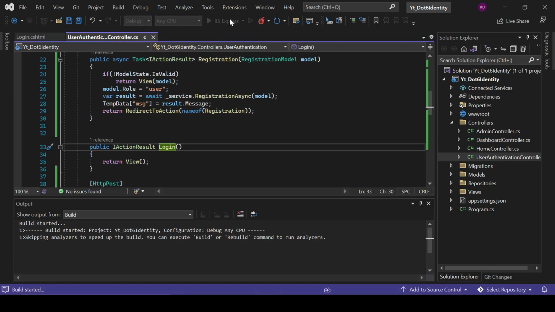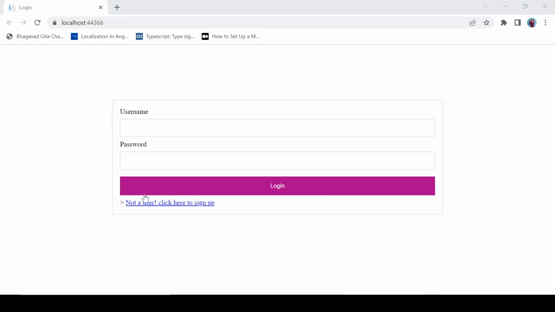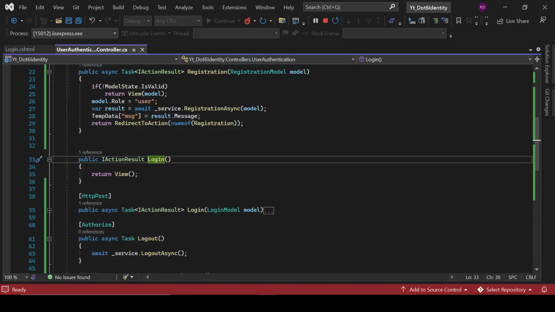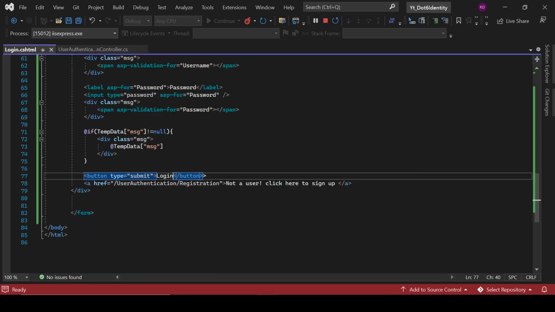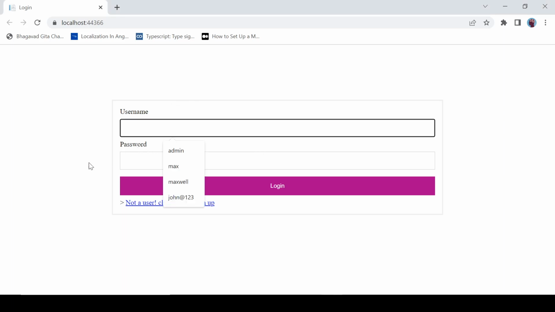So let's see what happens now. Okay, it's taking time. Okay, it is working fine, and here is one extra angular bracket. We have removed it now. Now let's check.